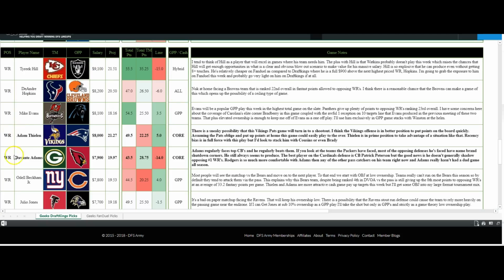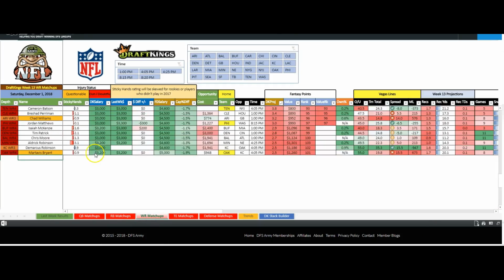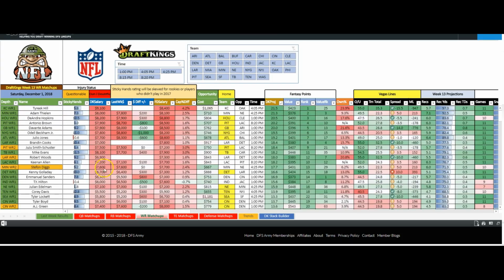Hopkins, good play. But I'm going to go with my bolts. Davante Adams just hasn't failed all season. You want to check it? Let's go to the research station. Check the wide receiver matchups. I'm making this a little more complicated than maybe you need to. Not really, but in a sense. Kind of. Just to show everything.